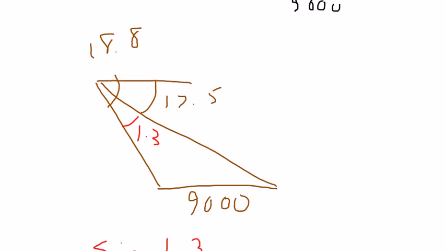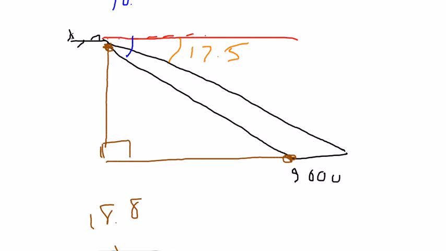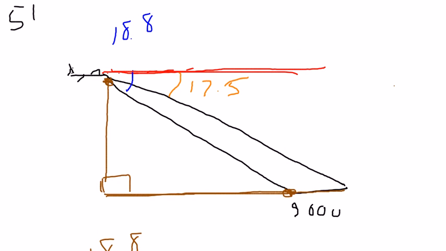Okay, let's go back up to the original drawing. It might be easier to see. This red line on top and this brown line on the bottom are parallel. Okay, if they are parallel, it means that alternate interior angles are going to be congruent. So if this angle here is 18.8, this angle down here is also going to be 18.8. I'll let you pause the video and see if after that hint you can solve the rest of the problem. Okay, well, hopefully you did.